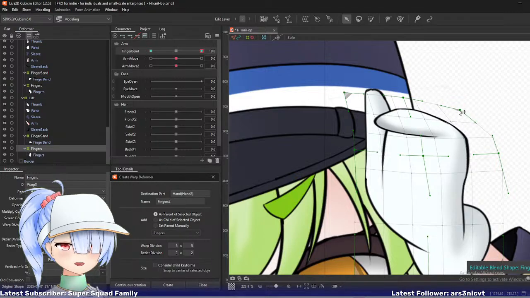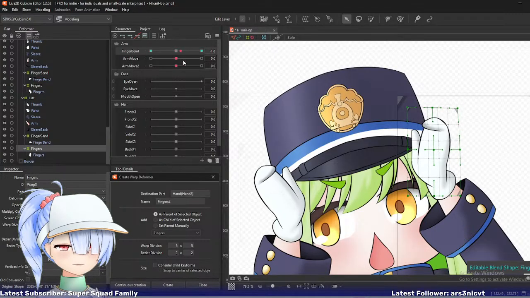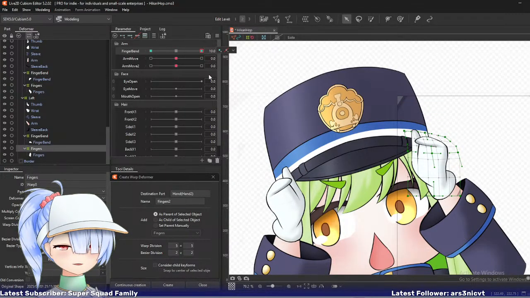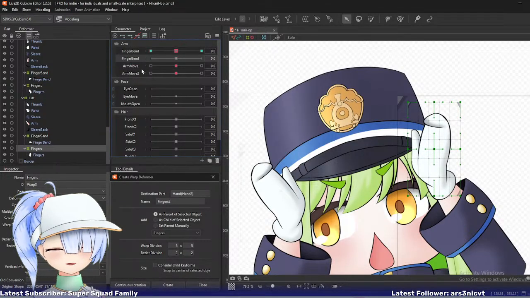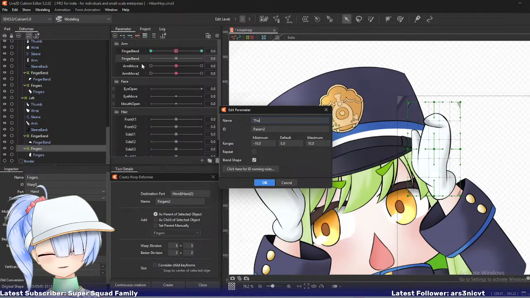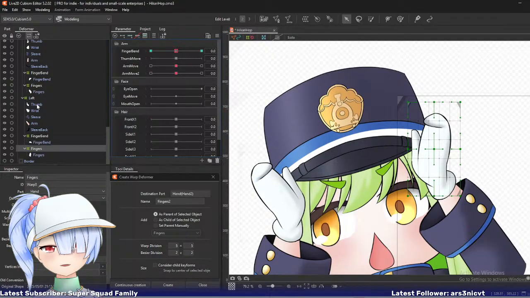Can I just squeeze this down without squeezing the wrist down? Okay, now it looks a little weird and the thumb doesn't move. Let's give a little bit of thumb motion here. Just a tiny little bit. Thumb.